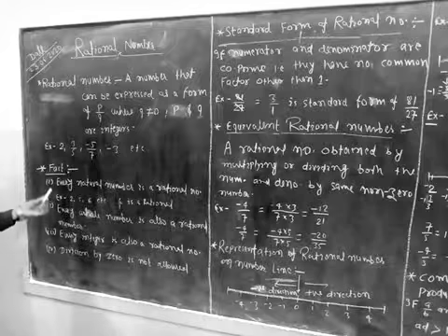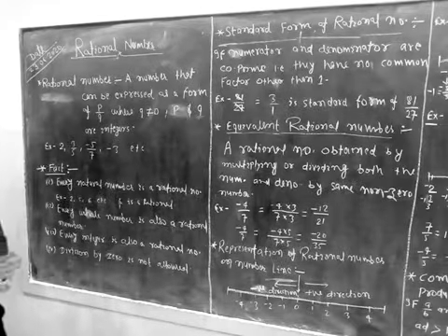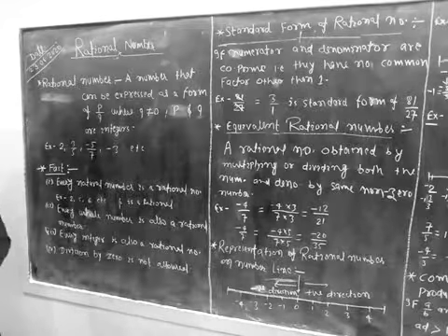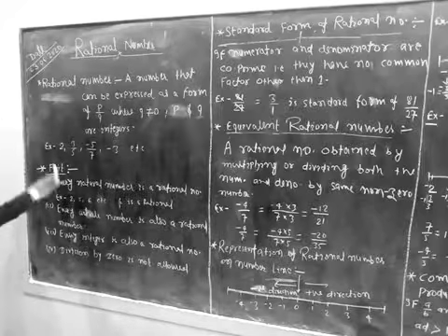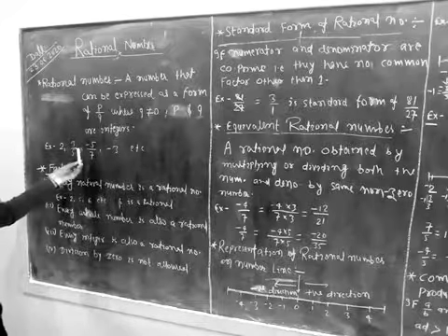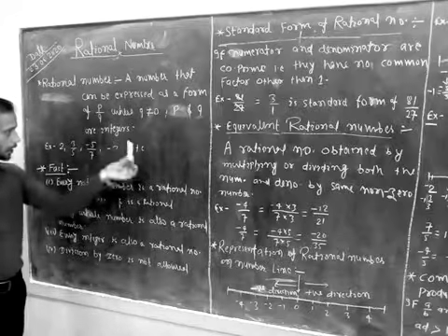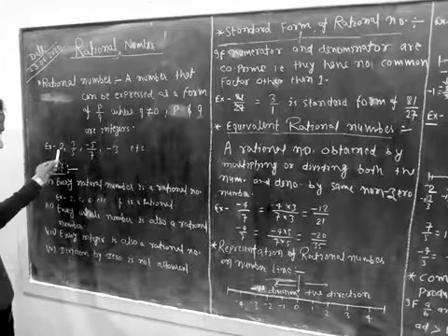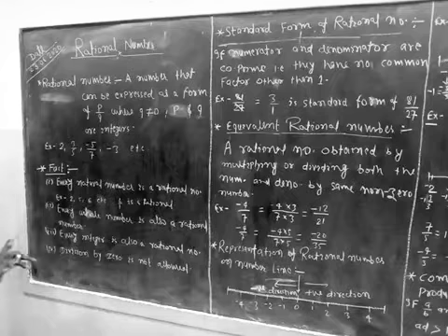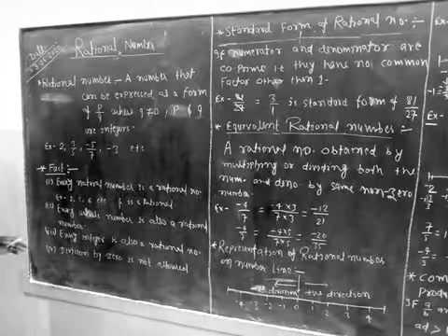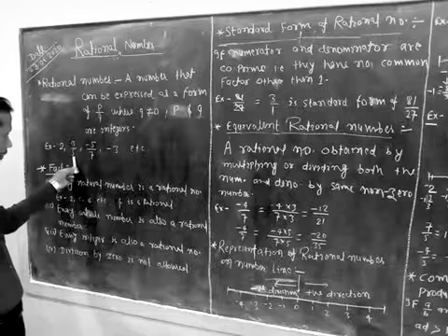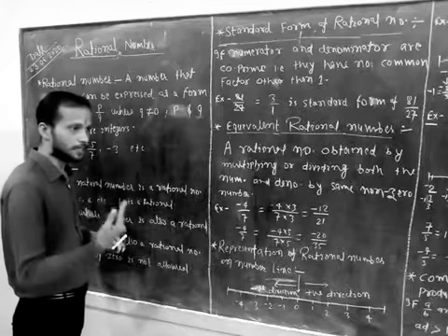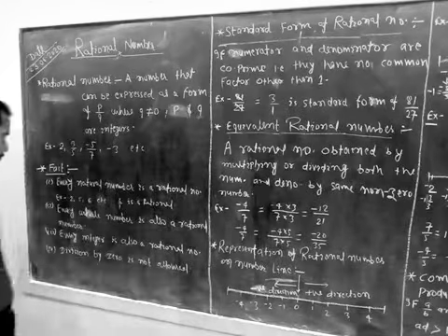Integer: positive and negative numbers along with 0, this whole set of numbers is called integers. For example, 2, 3 by 5, minus 5 by 7, minus 3, etc. 2 is a rational number because its denominator is 1 and not 0. 3 by 5, denominator is 5; minus 5 by 7, denominator is 7; minus 3 by 1, denominator is not 0.